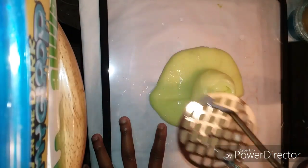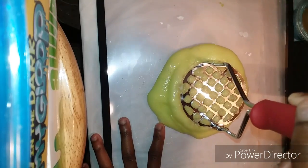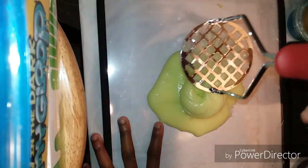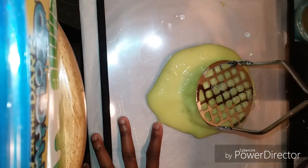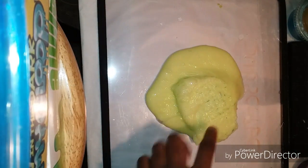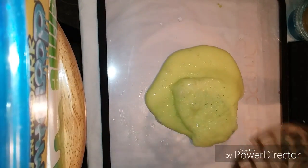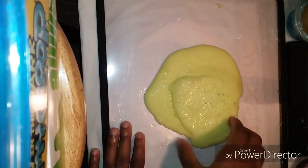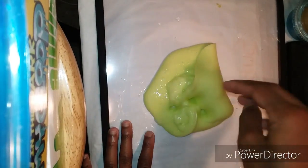Let me just say this real quick. I think slime pressing works best with fluffy slime, even though this slime is made with clear glue. Ooh, if you see those blue specks, they came from this. But I think it works better with fluffy slimes because they're more firm.